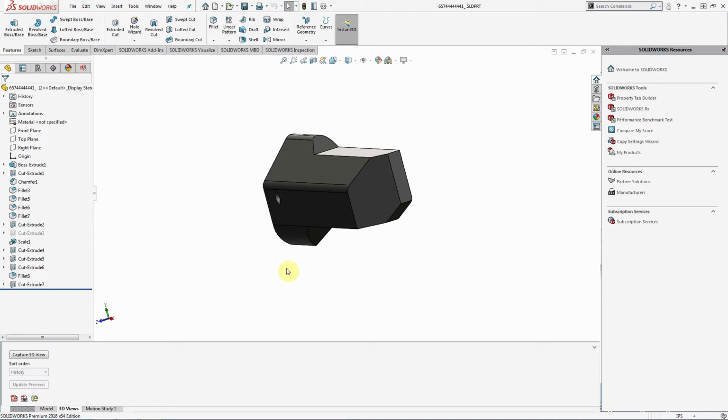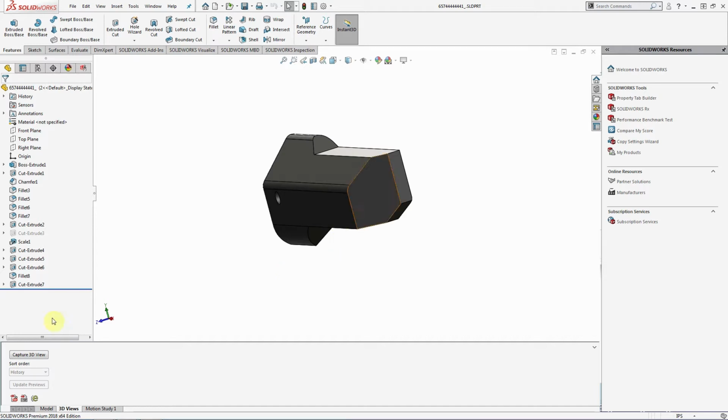Keep in mind, both model-based definitions and inspection are additional purchases, as those don't come automatically with SOLIDWORKS. So for a lot of the things you see me do today, you will have to have those applications in order to do everything. But when I start working in sketches in DimXpert, that is something you can do today.